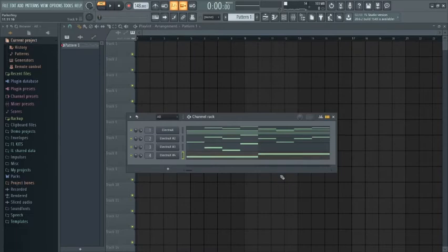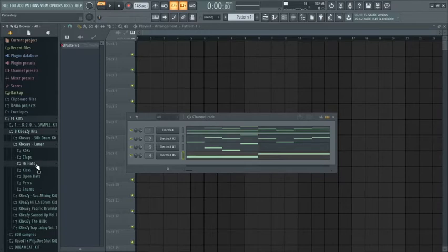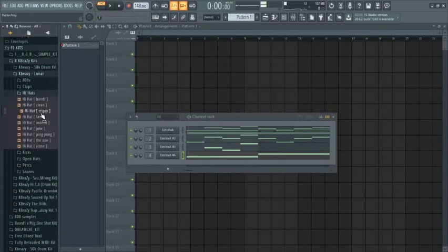Alright, so now once again, here's the entire melody all together. And now I'm going to add some drums. I'm going to be using this KBZ kit.